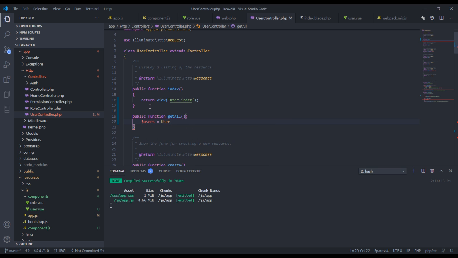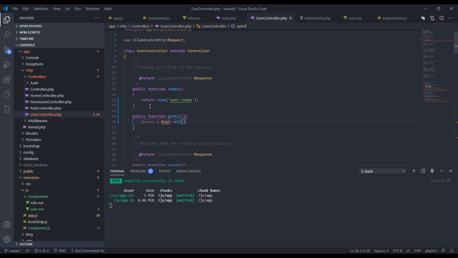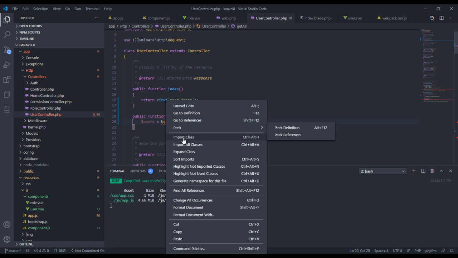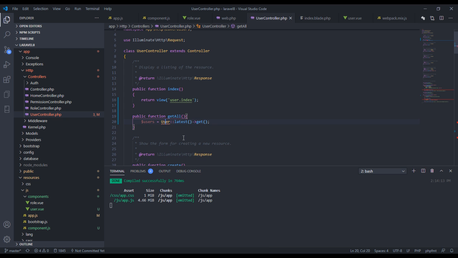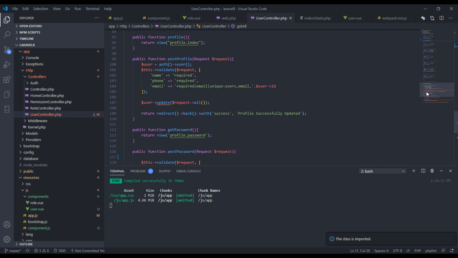Let's say User, we can use this function all, but what I want is to get the latest user. I want it sorted by the last user, and let's say get, and let's try to import this because we didn't actually import it in our previous.